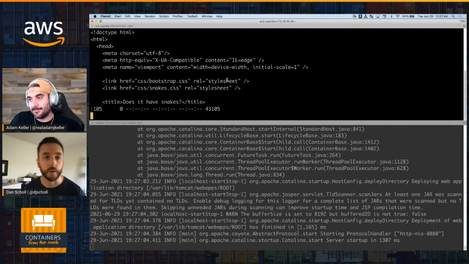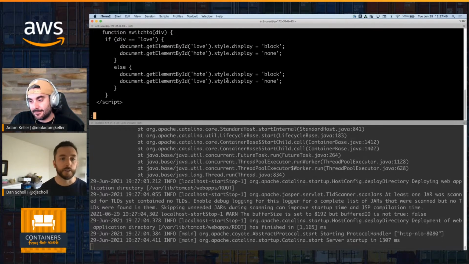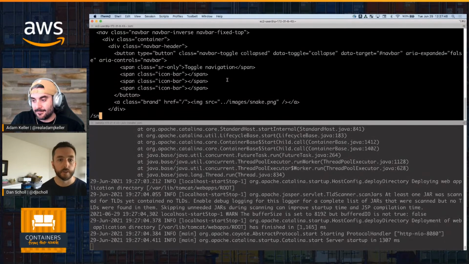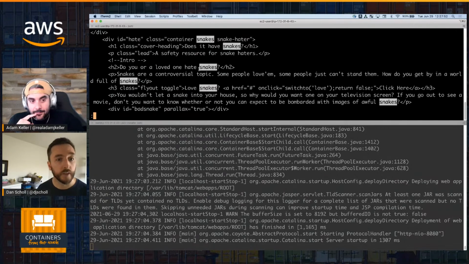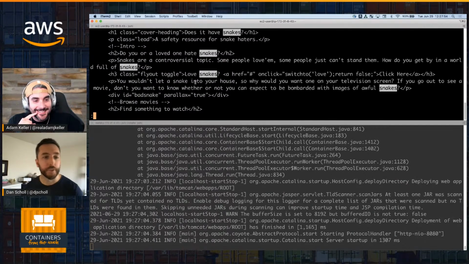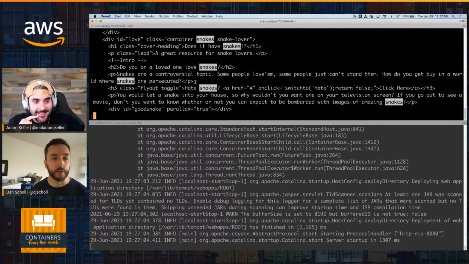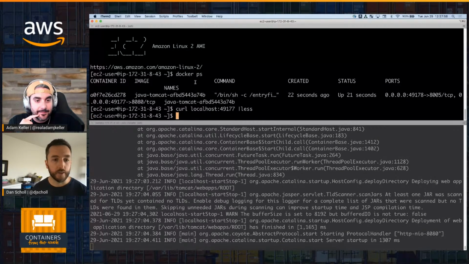So if I just hit curl on that, we can see the HTML for the snakes page. If I just search for snakes, you love or hate snakes. So that's the content we were looking for. Like I said, it's a quick kick the tires test. So we're confident now that there's a web application running inside of that container. Nice.